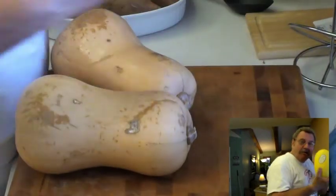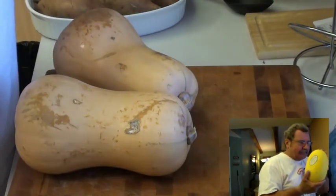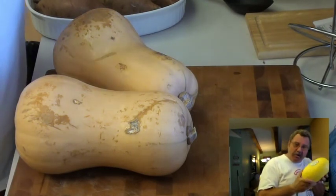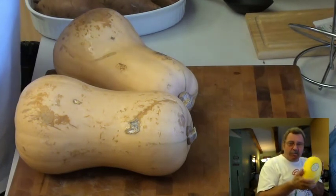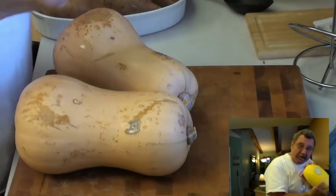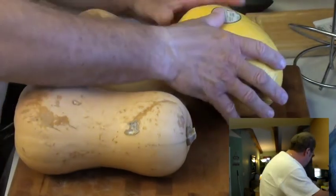Okay, so let's get started with that. And also spaghetti squash. We're going to take this spaghetti squash, we're going to bake this off, and I'm going to make this spaghetti squash with capers and cream and Parmesan cheese. That's going to go in a casserole dish also.